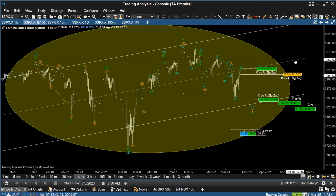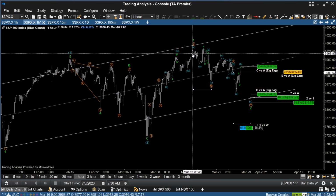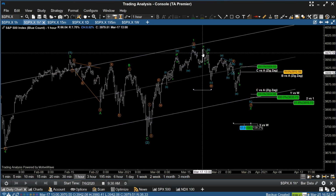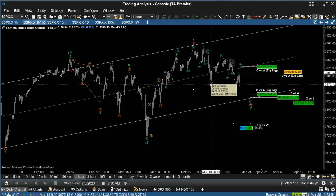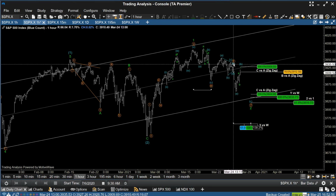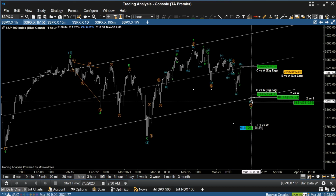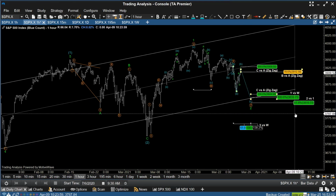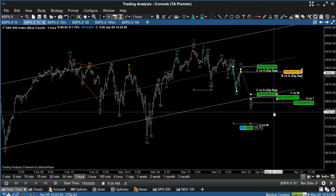Off the daily and down to the 1 hour time frame, you'll notice that off of the March 16th high, which we actually set the intraday high on the 17th, we're viewing this as a three-wave move to the downside, a triangle completion in X, and another three-wave progression. This three-wave move has a confluence of fib support between 38.20 and 38.44.